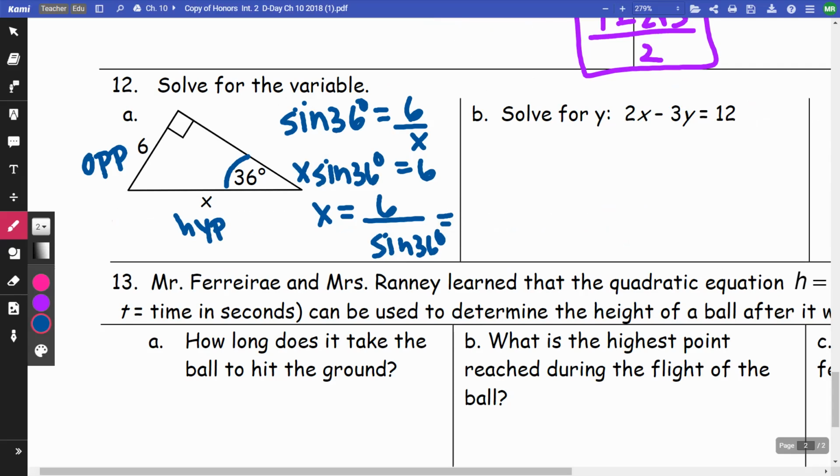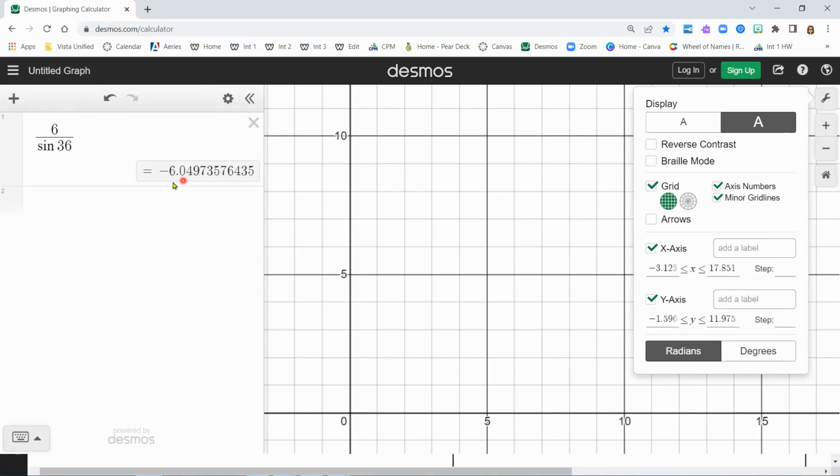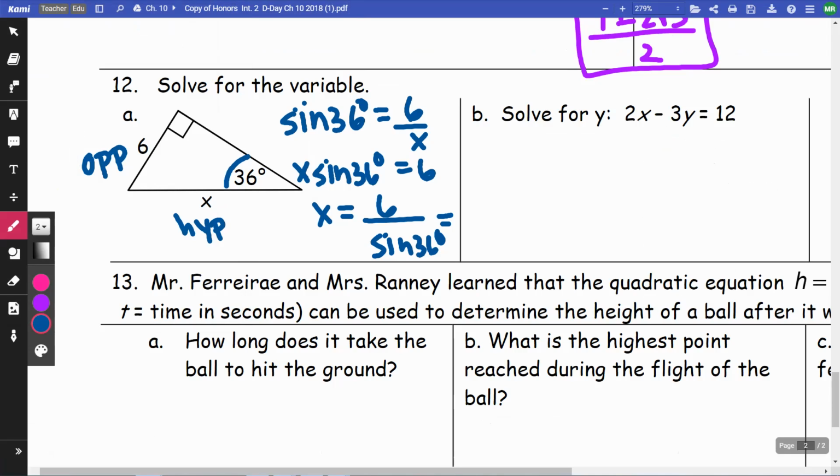And when I put that into my calculator, sine 6 divided by sine of 36. So I put that into my calculator here, and you see I end up with a negative, which doesn't make sense for a triangle. And you got to remember, you got to come over to the wrench, make sure it's in degrees if you're using Desmos. So this is going to be a 10 point, let's say 2, 1 is going to be our answer. So that is going to be 10.21.